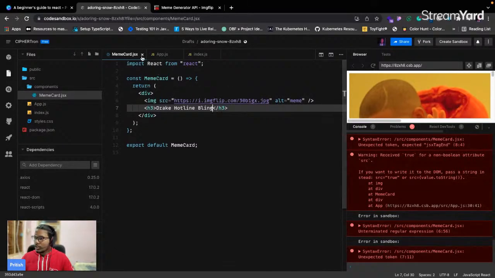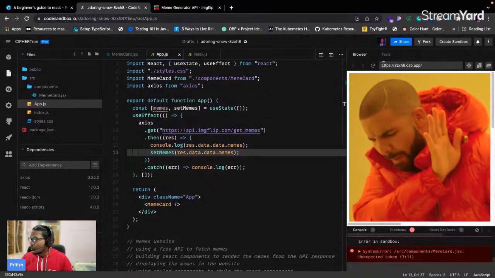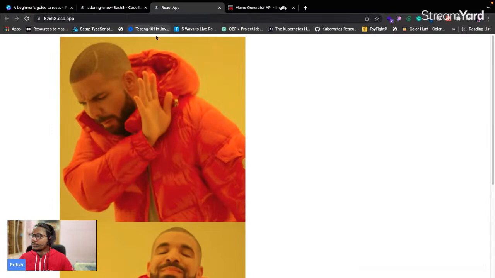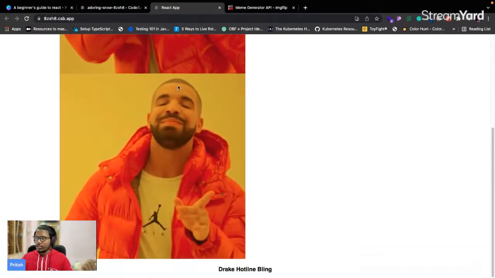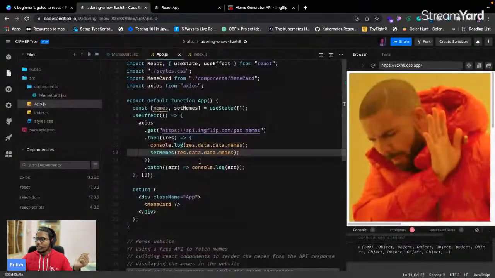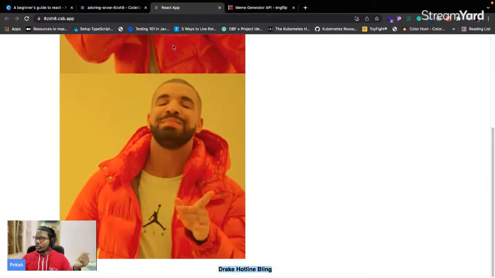So this is our meme card component, which we are importing in our app.js. Let me close this one. Okay, let me open it in another window. As you can see, this is the pretty famous meme, the Drake Hotline Bling. Here is the Drake Hotline Bling that I just wrote in the h3 tag in memecard.jsx, and this is the image. So we have that here.